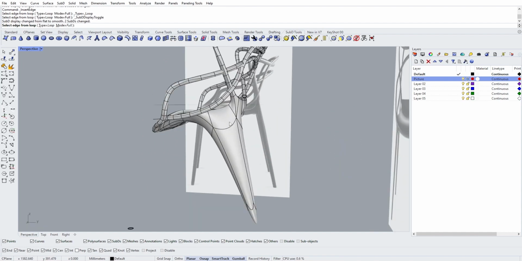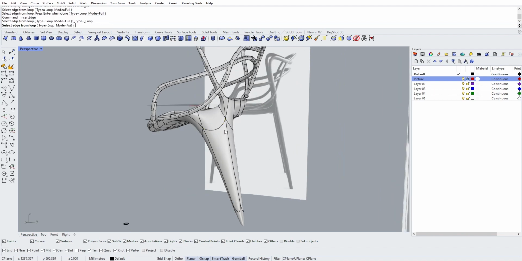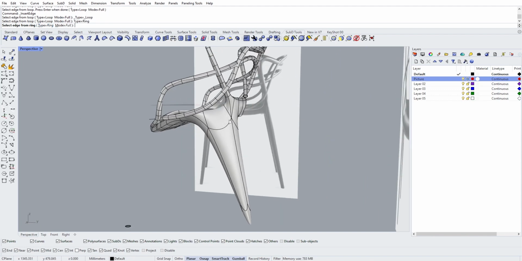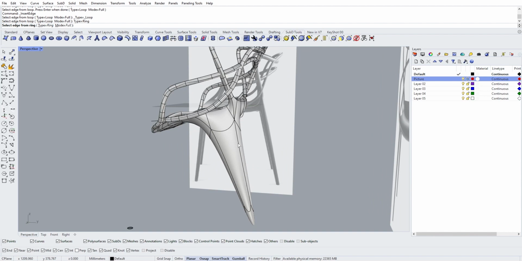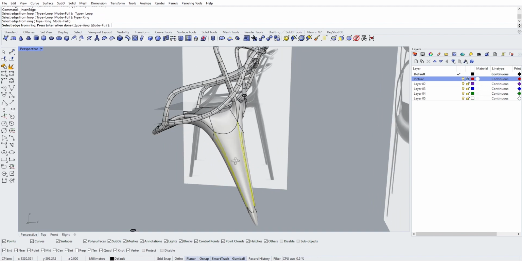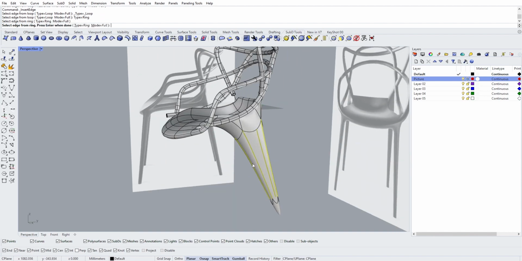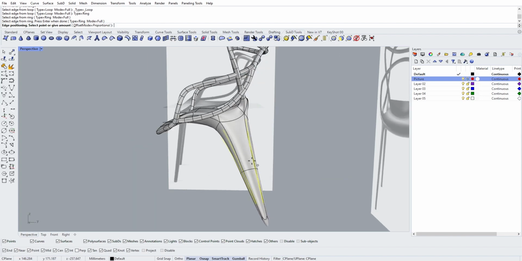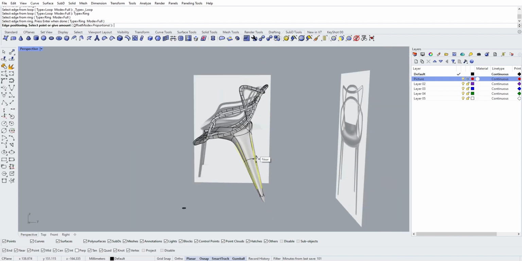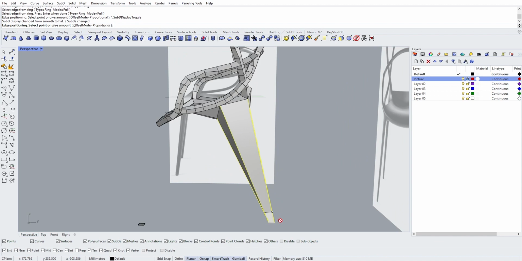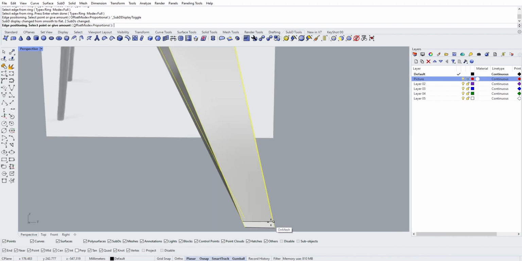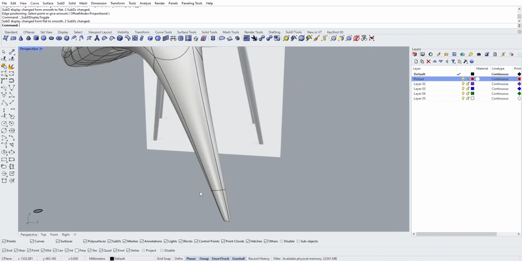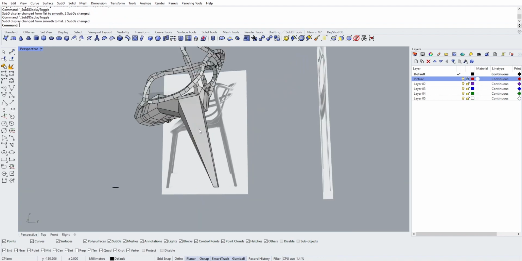So if you add an edge loop here, to add the edge loop we're not going to use the type loop, but ring. So click on ring, and then instead of selecting a loop, you will have to select the perpendicular element. So if you select here, you see it's going to select all of those, and it's going to create a loop that is perpendicular to what you selected. So then go into box mode with tab and bring this close to here, like this. So you see here it's flattened.